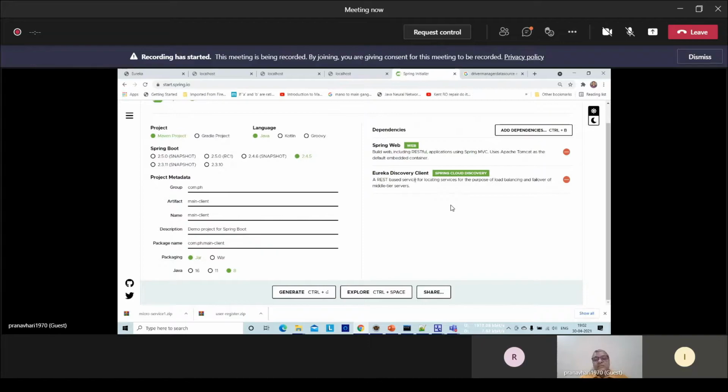Remember, this second dependency will be required by all the microservices.